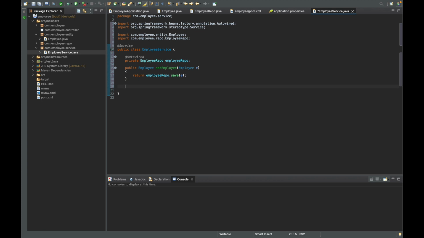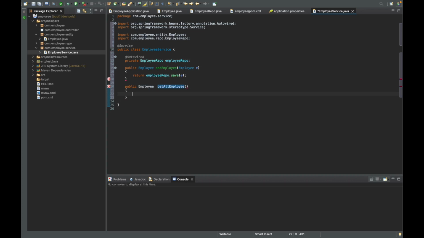Now if we need to fetch the data, we need to add one get method. Public, return type will be employee. Get employee. Get all method I am creating, get all employees. Later on we will create get employee by ID.